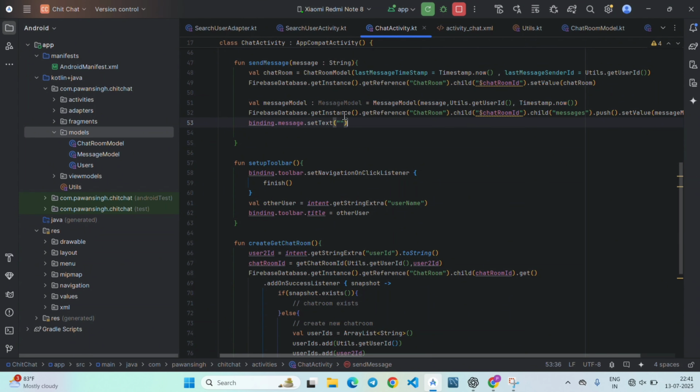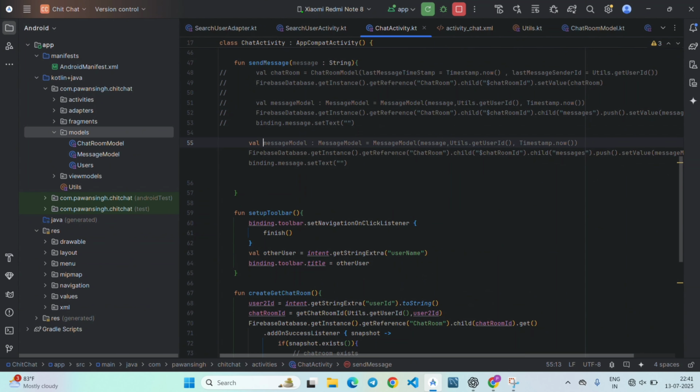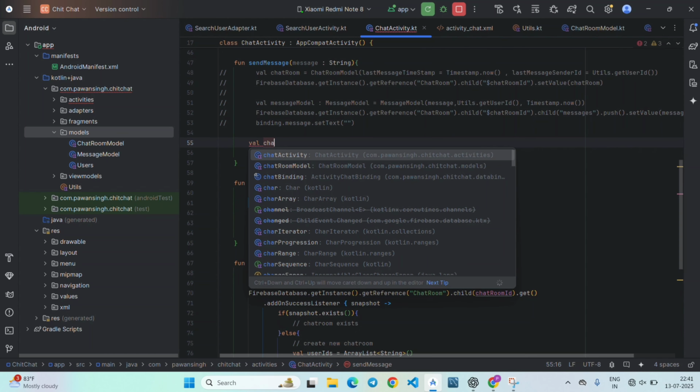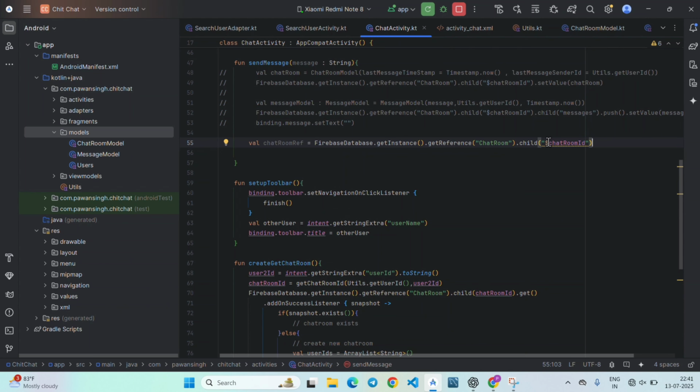So for this, go to Android Studio again and comment this inside the send message. Now firstly we will get the reference of the chat room. So let's write here val chatRoomReference is equal to FirebaseDatabase.getInstance().getReference("chatRoom").child, it will be chatRoomId, which we have already stored in a global variable.